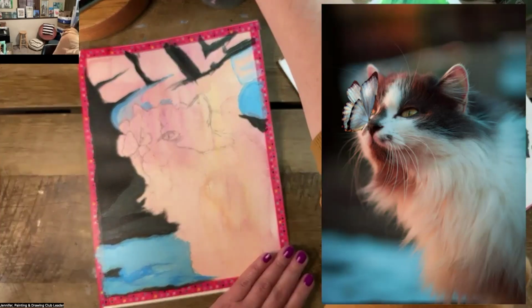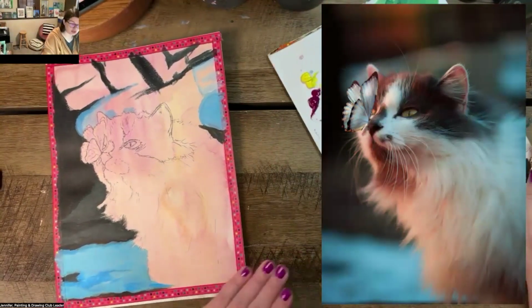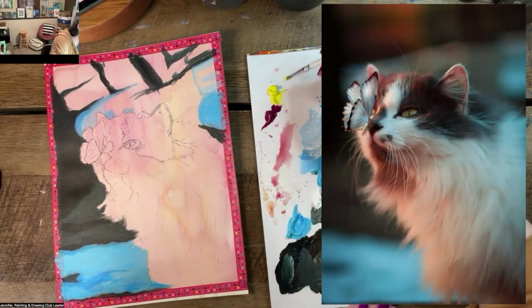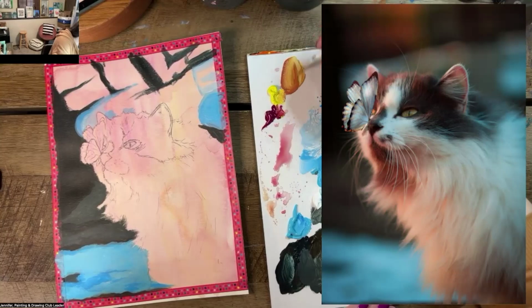Okay, I think I'm gonna make the gray first, to be honest with you, before I get into painting the orange, but I'll have to make my orange first. So let's see how this is gonna go. As different colors, of course, react differently depending on different factors. They're warm and cool and things like that.